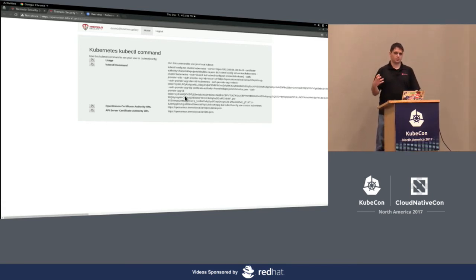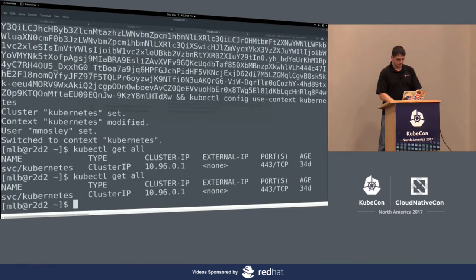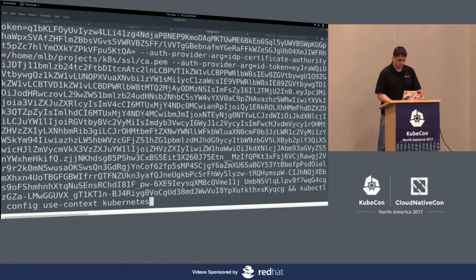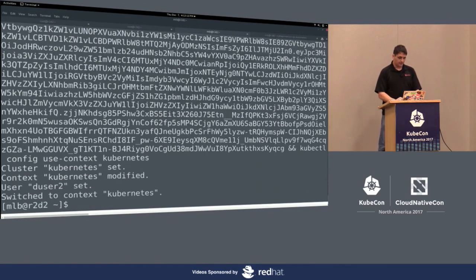And what kubectl will do here is start refreshing tokens as they expire. So the nice thing about this approach is we've separated out your authentication from your kubectl access. So we're authenticating via SAML, but we're still using OpenID Connect. Can everybody see that? Okay, cool. So I'm just going to go ahead, set that up.